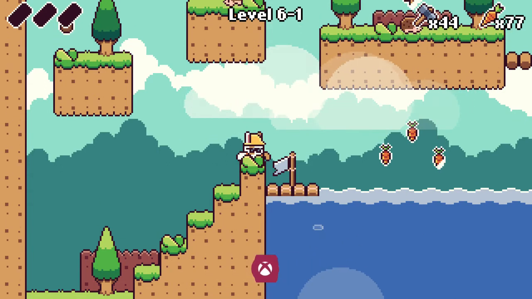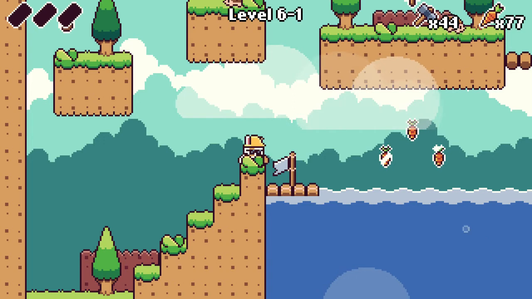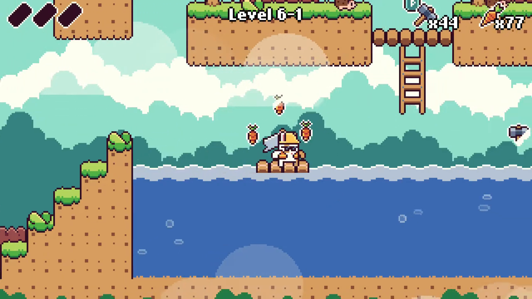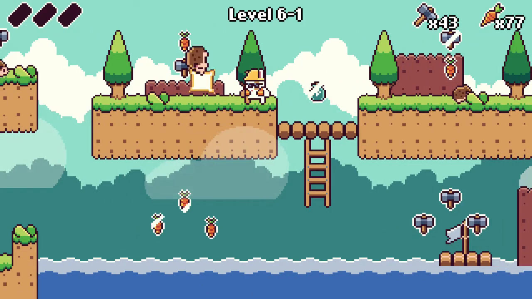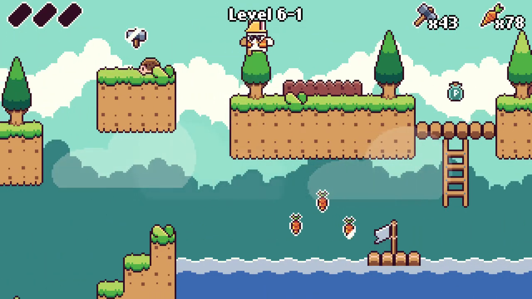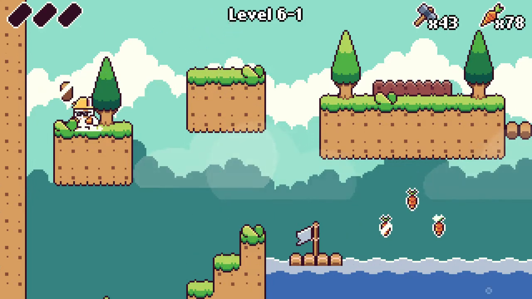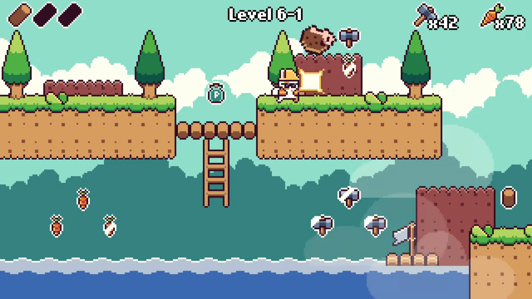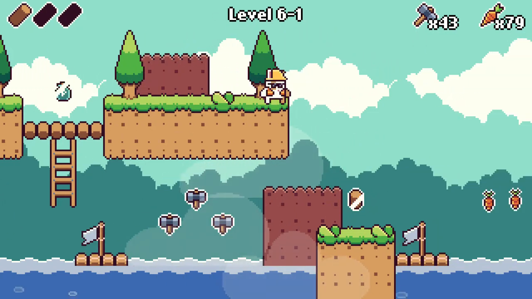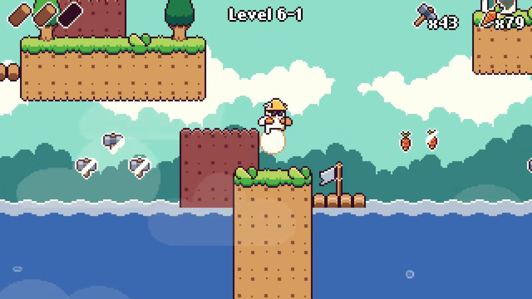Again, super simple. This level can be a little bit tricky, so we are going to jump on the wooden platform in the water, and we're going to jump up and climb up the ladder. Now we do need to go to the left, so be careful of the hedgehogs on the platforms, and just keep heading over to the left until you get your first piece of wood. Then head back to the right, and again being careful of the hedgehogs. Drop down and collect your piece of wood.